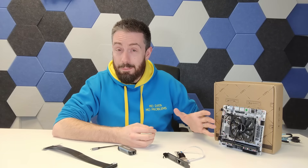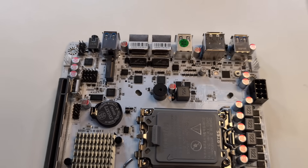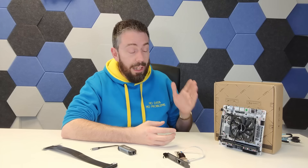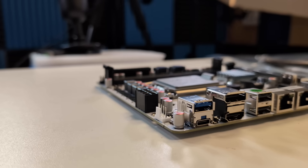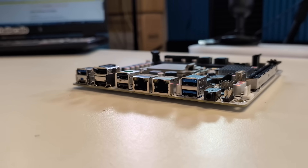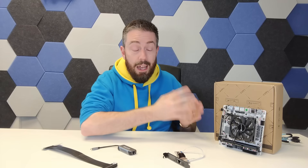Bottom line: an 8-bay MITX motherboard for $239 to $249. You'll need to factor in memory, a case, CPU, and cables, but this is a phenomenal start to a very comprehensive 8-bay solution. What I don't like: the lack of ECC, given the architecture really leans toward it. And while I love the vPro remote management capability, the lack of native 10GbE is a miss — I think there were ways to incorporate it into the PCIe layout. But I'm likely in the minority given the extensive expandability this board offers.